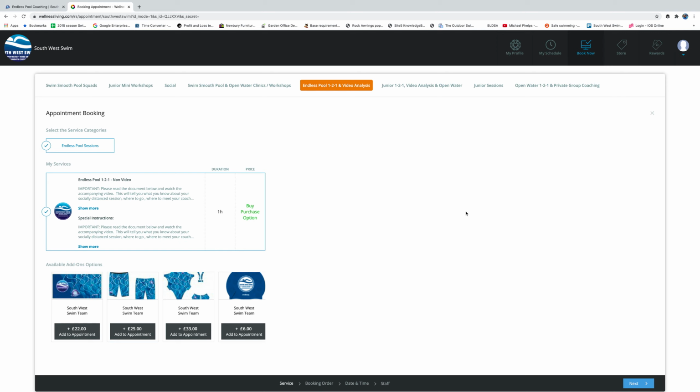And we do have a mobile app which makes life easier on a mobile or a tablet. So search for Play Store or the Google Store for Southwest Swim, and you can go through the sign up process on there. And it's very, very similar on how to book a session. It just looks a little bit nicer on your mobile.